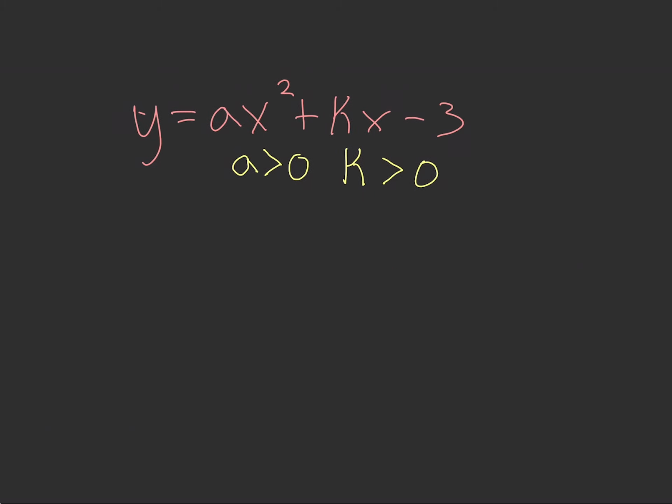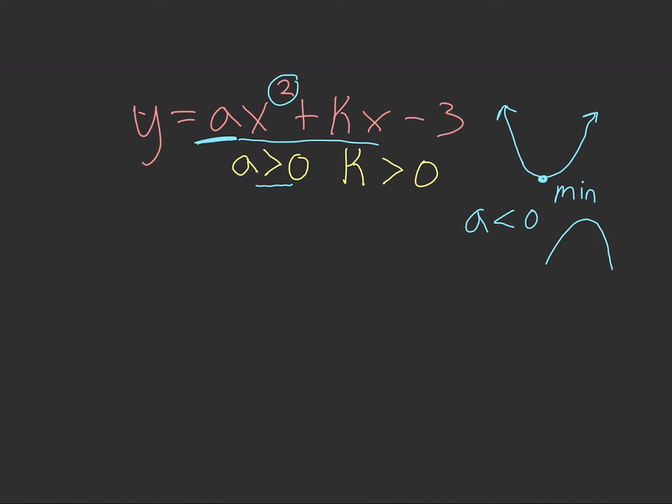Here's the equation rewritten. As soon as you know that the a value in a quadratic is greater than 0, that means it's positive. Anytime this is the leading coefficient in standard form, if a is positive, then you're going to have a parabola that opens up like this. And when they open up like this, that means they have a vertex down here, which is a minimum value. That's a min. If a is a negative value, then you're going to have that inverted parabola, and your vertex here is going to be a maximum.